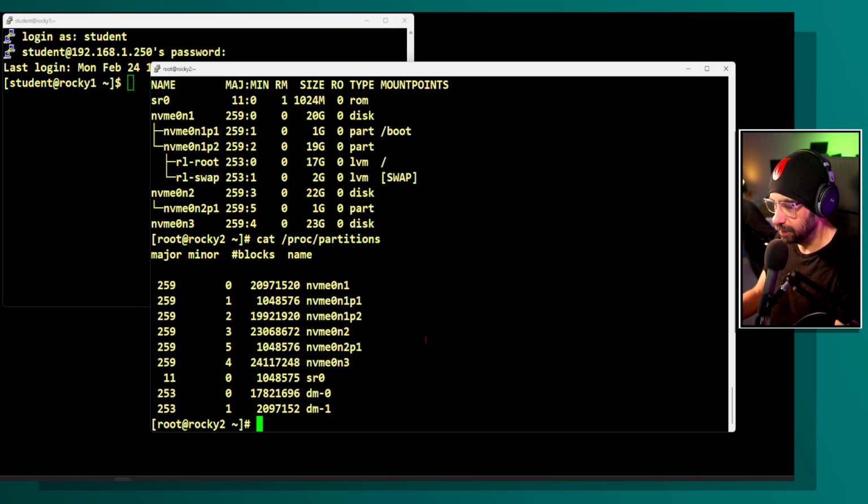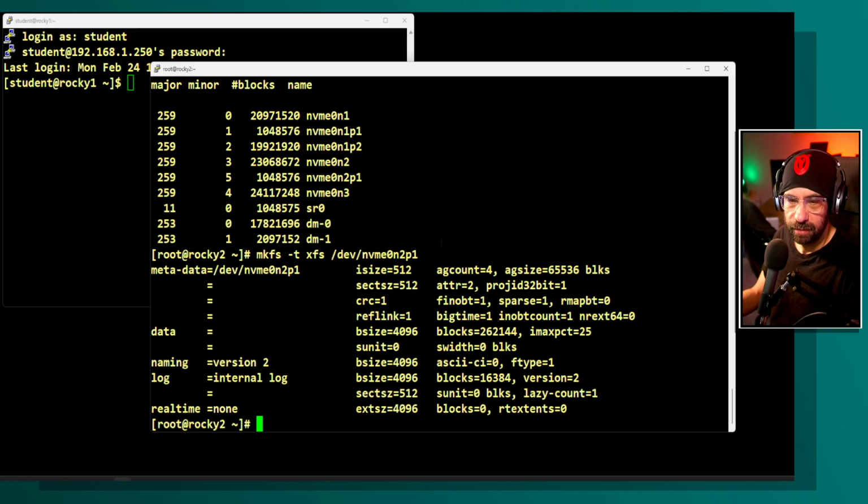So to create a file system, you use mkfs, which stands for make file system. This is one way to do it. Then you use -t to specify the file system type, and you specify the partition you just created. This is what we get. These are good news. Don't try to interpret all of this. It doesn't really matter right now. If there was a problem, you would know it right away. This is all good.